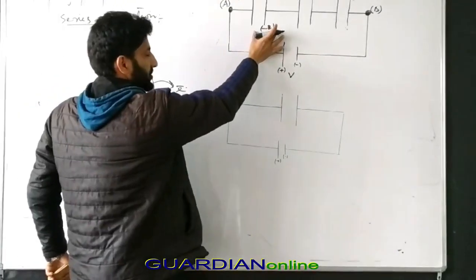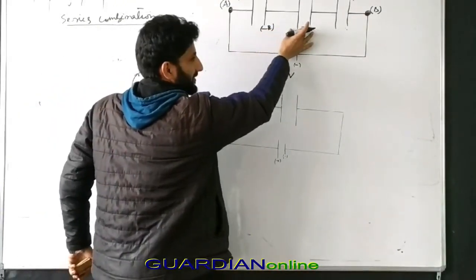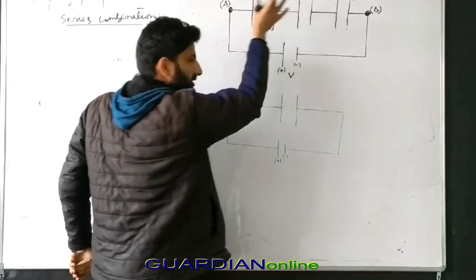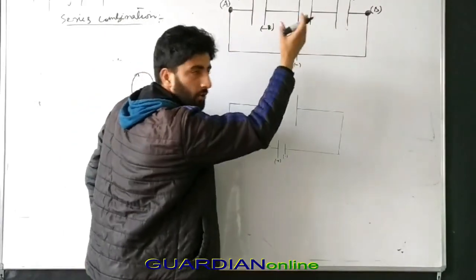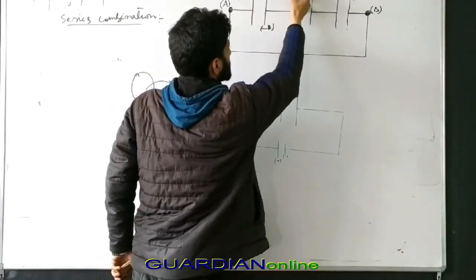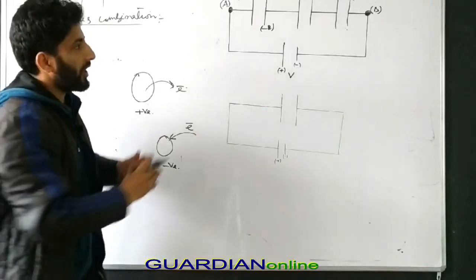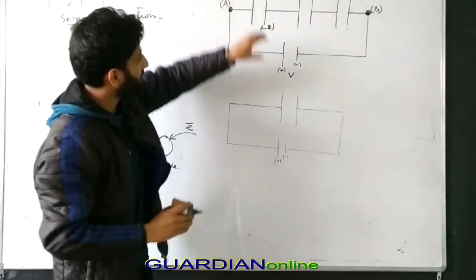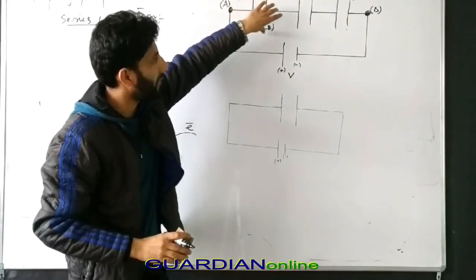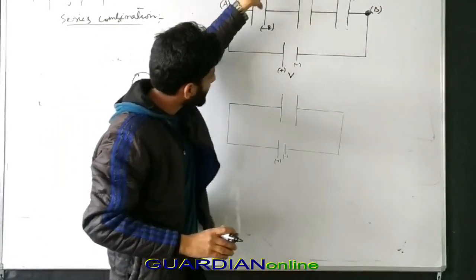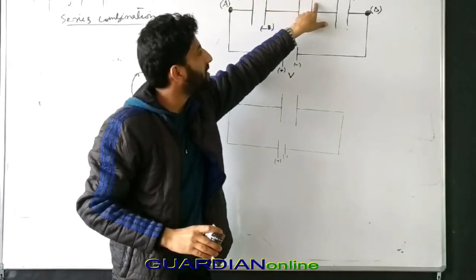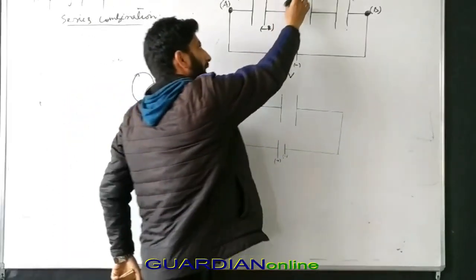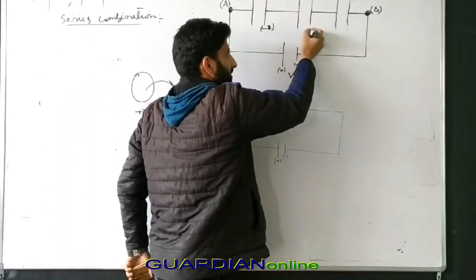Now, if this is minus Q, in contact it can polarize the next plate again. If minus Q is there, the next must be positive Q. Across the potential V, the plates are minus Q, plus Q, minus Q, plus Q because of induction. Now, the plates have a separation, some D or X, and the far plate becomes positive because of polarization, and the other end gets a negative charge.